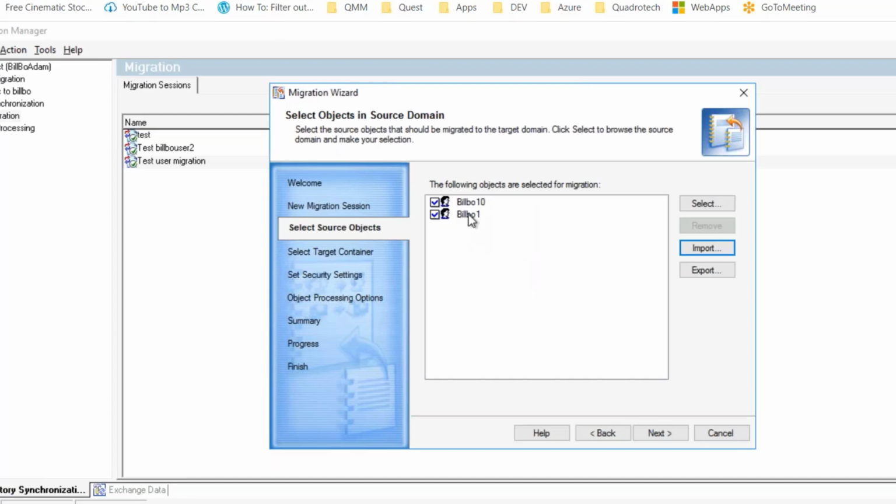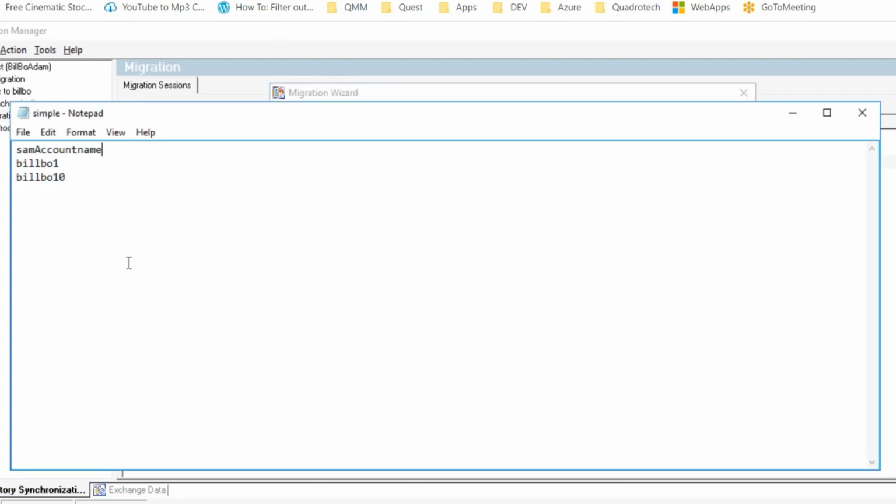But what if we want to change the name of these users on the way over? So what are we going to do with that? We're going to take that import file and bring it up. Here, we use the tab after SAM account name, again. Then I just down arrow key to jump to the end, then tab again. So a tab right there, and I'm just going to call that Tim in the target. Arrow key down, tab it over, no spaces, and I'm going to call it John.